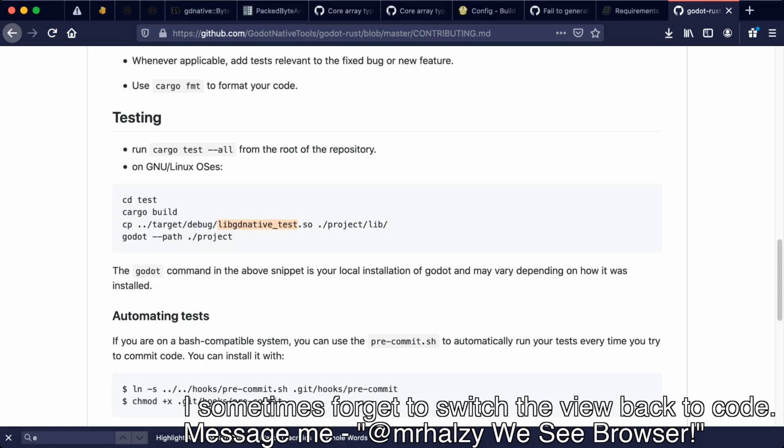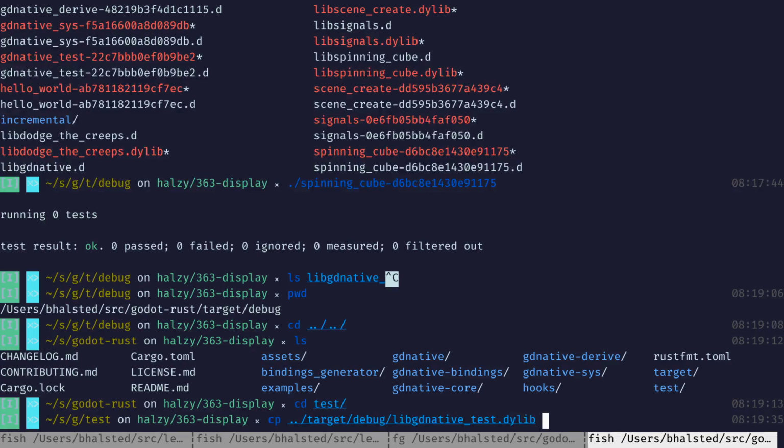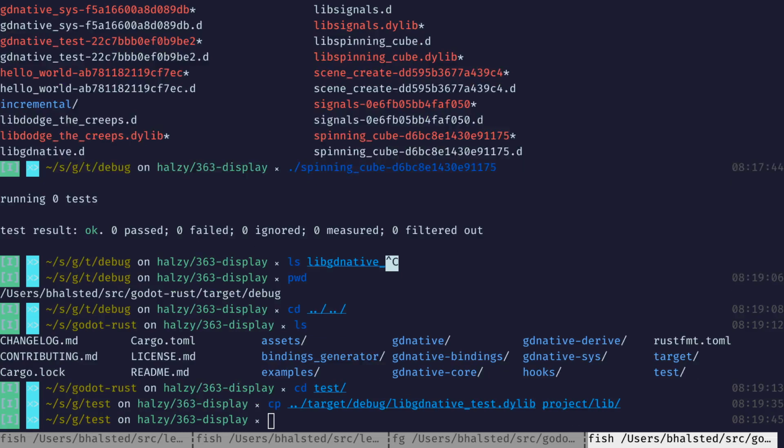I was just copying this verbatim, not realizing that the extension is different on Linux versus OS X. I have to copy the right file. Let's do that. There we go. I copy that to project lib. Ta-da! And now we run Godot, give it the path to this project.